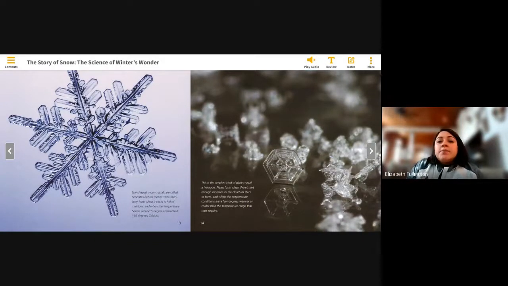So the second page, you probably are the ones that you saw fall from the sky when it snowed in January, because it wasn't that cold for the snow to stick. So these are probably the snowflakes that we saw in the sky, that fell from the sky when it snowed in Ferris.